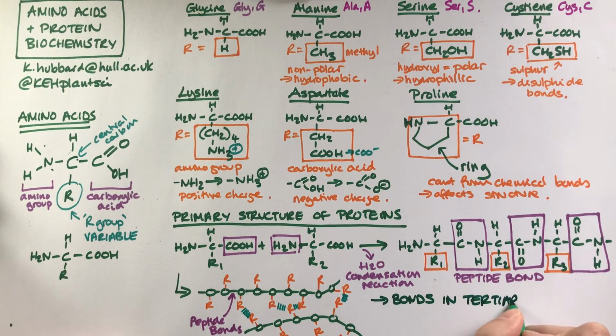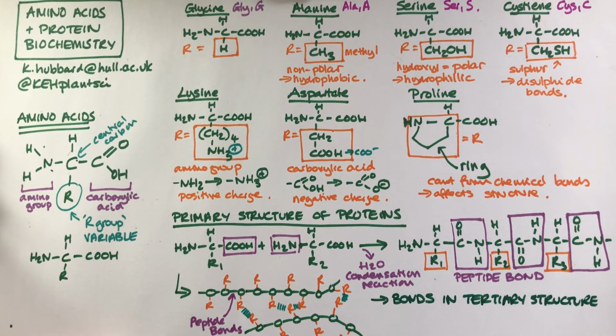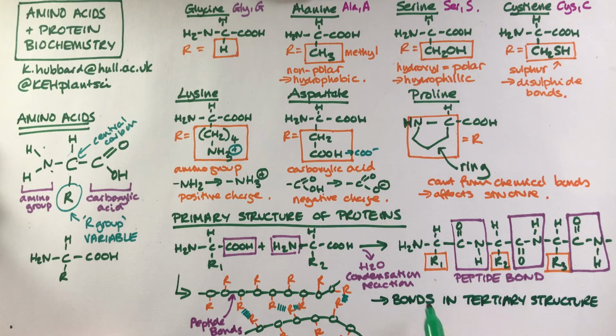There are other videos around about protein structure, so you might want to have a look at those if you don't know what primary and tertiary structure are. But the sorts of bonds that we can have in tertiary structure, so we might have disulfide bonds, which would be if you've got cysteine residues. Okay, so if this R group is a cysteine with some sulfur in it, and this R group is also a cysteine with some sulfur in it, they can form a bond called a disulfide bond.